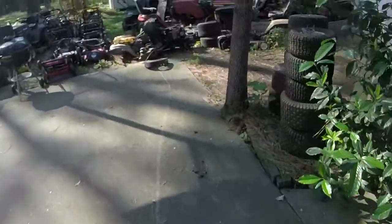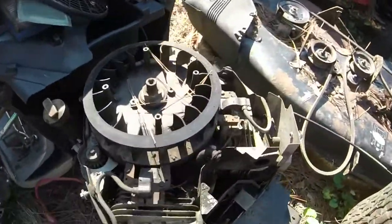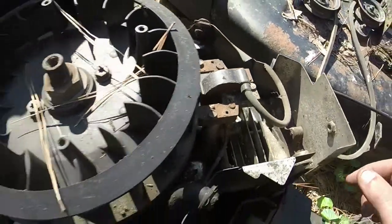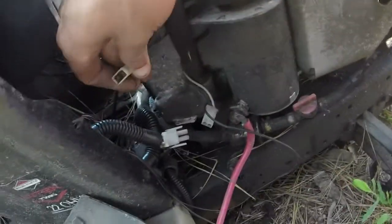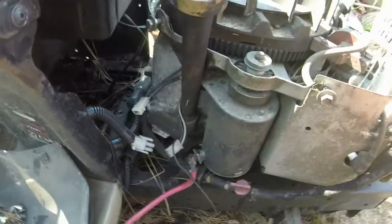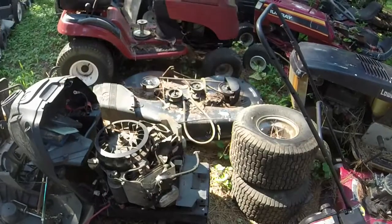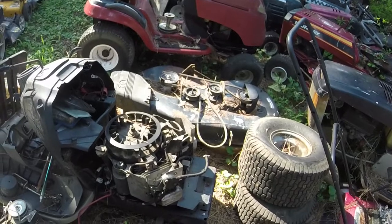And I want to check this other one to see if it's got a coil to it, a module, so to speak, and we'll see. So that one's just got the 2 wires going out of it, as opposed to the little module. But I think I've got another one on another V-twin. I might swap it out to see if the little module has gone out on it, and if it'll charge, or if the actual coil has gone out. So I've got to figure that out.